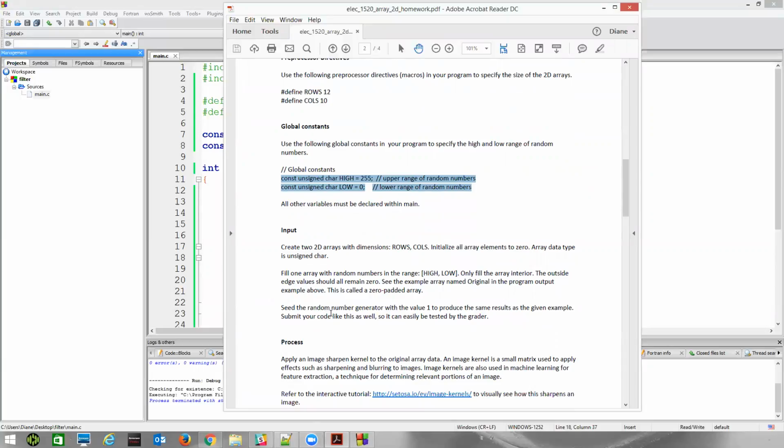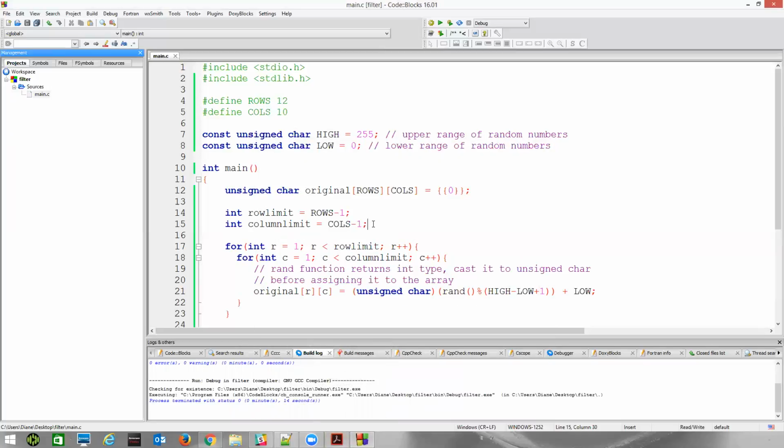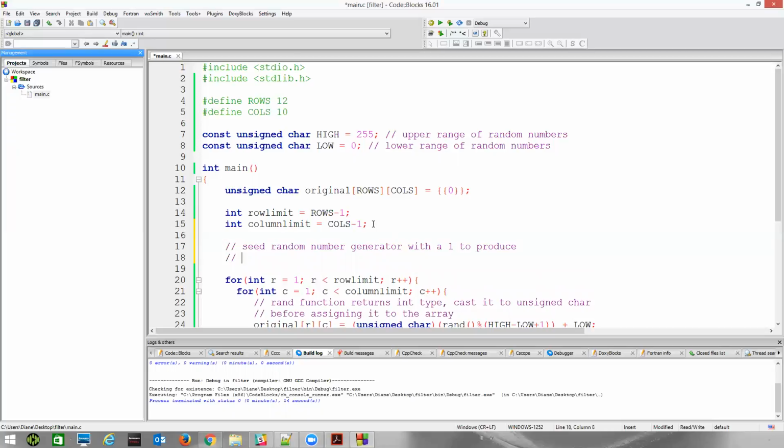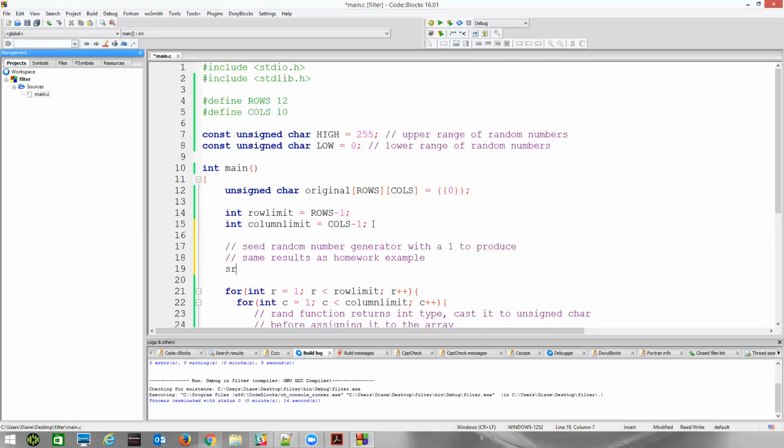So seed the random number generator with a value of 1 to produce the same results as the homework example. Seeding the random number generator, that's the srand function. We pass it the number 1.